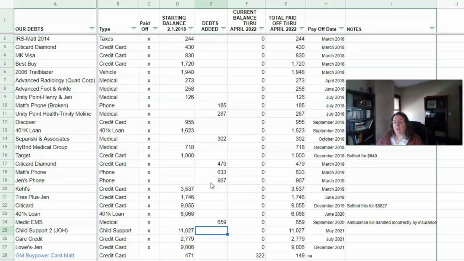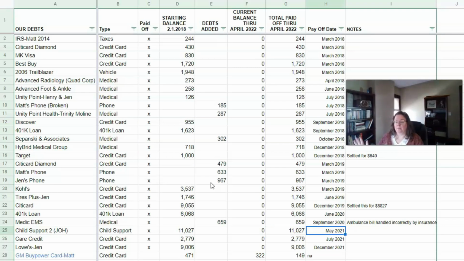For many years he had been paying the regular support, but the arrears, the back support, was just getting chipped away at very, very little every month. And so they were tacking interest onto that, and something changed with the rules with that. And they knocked over $16,000 off of his total child support balances. And that's why we were able to pay this off in May of 2021.